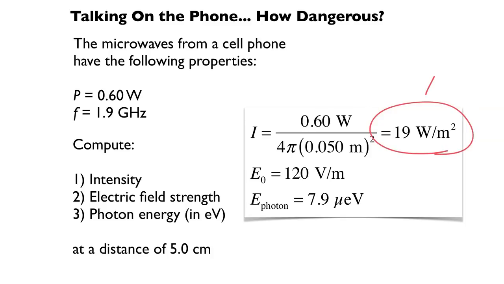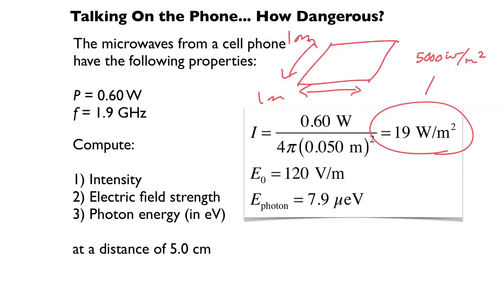Now compare that to the intensity of the microwave oven, which was 5,000 watts per square meter. So that's a significantly smaller intensity. The intensity will produce a certain amount of heating, but given the intensity is so much less, not so much. Think about this. If I have a square meter of surface area, a region 1 meter on a side, the amount of energy received is just 19 watts. Well, that's very, very small. If you go outside in the sunlight, the amount of energy this square receives is about 1,000 watts. So it's significantly less than having the sun shine on you. So that does not seem worrying.